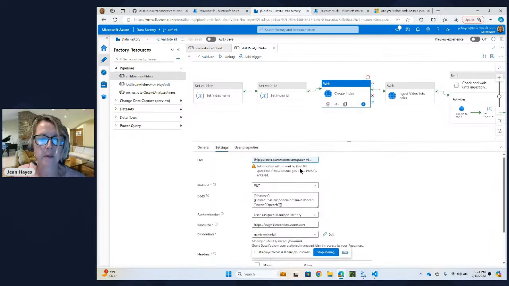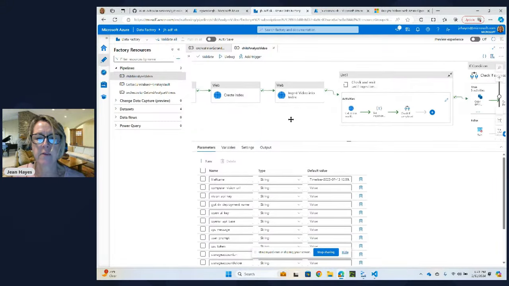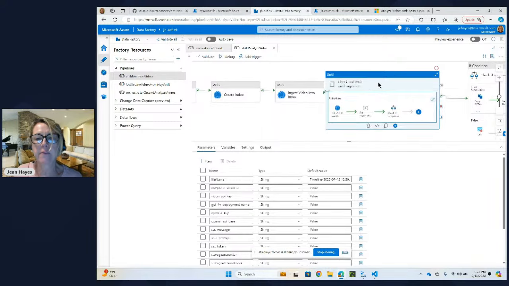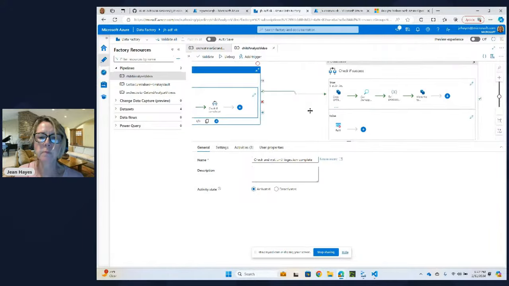But here it's just very easy for end users and data developers to go in and only have to worry about the REST API calls rather than having to code things in Python. So it creates the index, it ingests the video into the index, and this is just waiting until the video is actually ingested. So we have to do another call to check that.